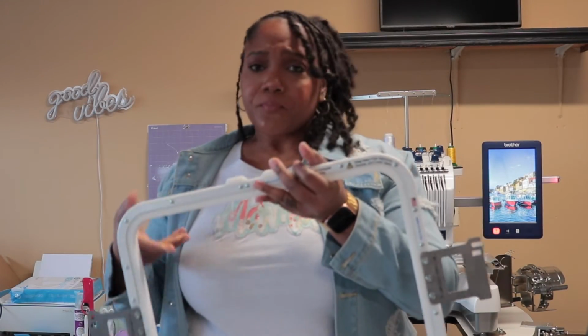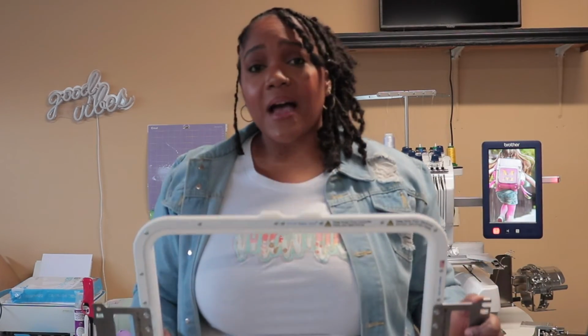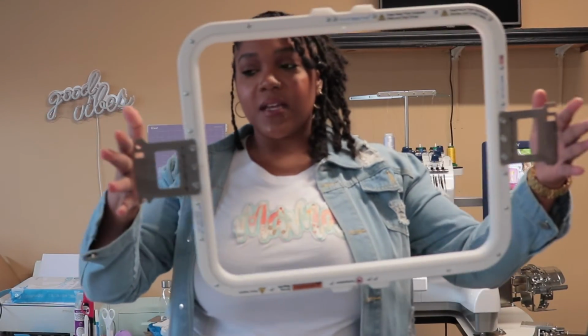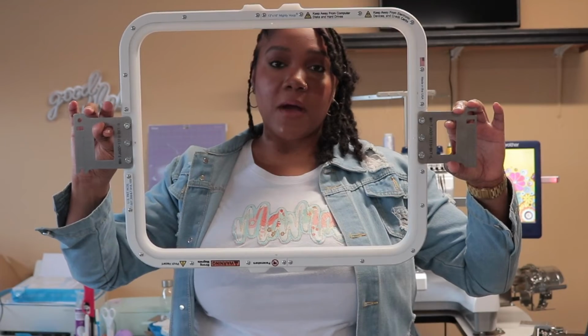I've used it a few times already, and I'm telling you, it just makes everything so much easier. Again, hooping time matters, and if I can just hoop it once and stitch it all together, then it is definitely worth it. Again, this is the 13 by 16. I believe this is the largest size that will fit on my Ricoma.